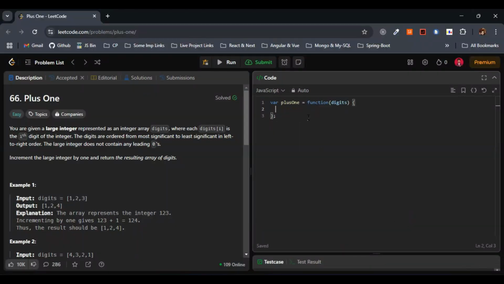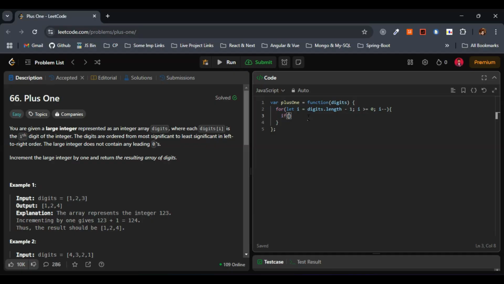So now let's start writing the code here. First thing is we have to iterate the array from the last digit to the first, according to the approach that we have discussed. So a simple for loop here: for let i equals digits dot length minus 1, reverse iteration we are doing here, i greater than or equal to 0, i minus minus. This is fine. The next step, we have to increment the current digit and check if it's still less than 10 or not. So simple if condition here.